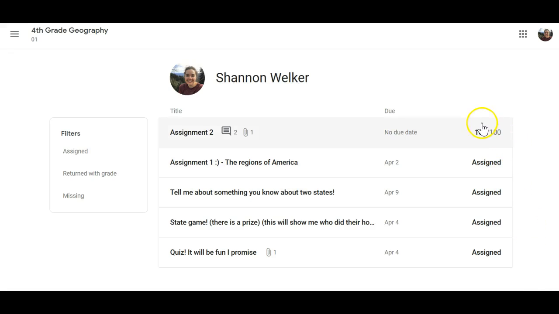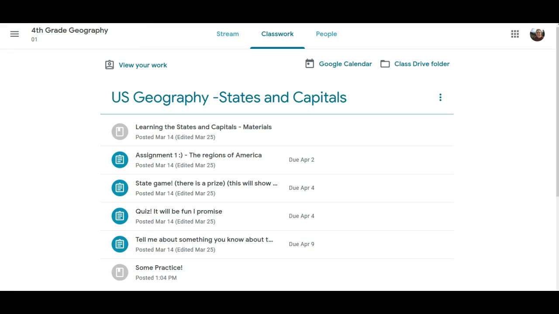But I got 100 on that assignment, so my mom will be really happy about that. The downside is you can't put good grades on the refrigerator, but that's okay. It's still a good website. And then I need to do these assignments because I haven't yet, so I don't want to get in trouble, so I'm going to do those soon.